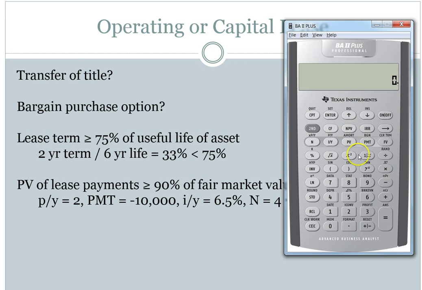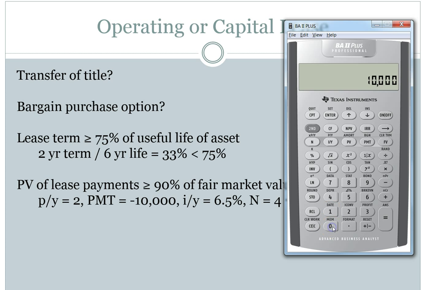So let me bring my calculator in here. And by now you should all be familiar with how to deal with present value computations. First thing is to hit the second or the shift key and clear TVM. Make sure that I'm not accidentally combining data from different problems. Second step is to make sure that I've got my payments per year set up correctly. Payments per year is 2. So mine's already set up at 2. If yours is not, you simply, in this menu path, select 2 and hit enter, so that payments per year is equal to 2. Hit the clear button a couple times to clear out the screen, and I'm set up.